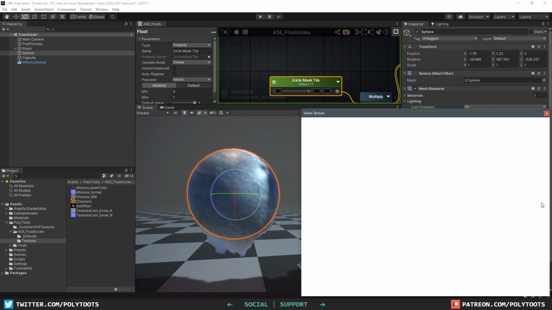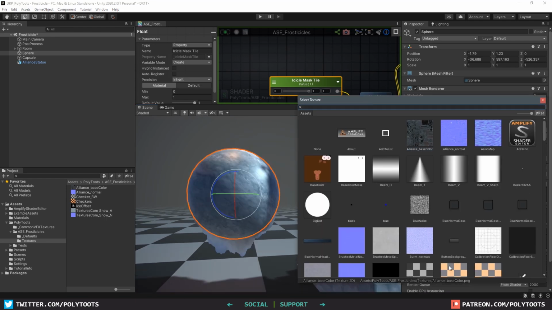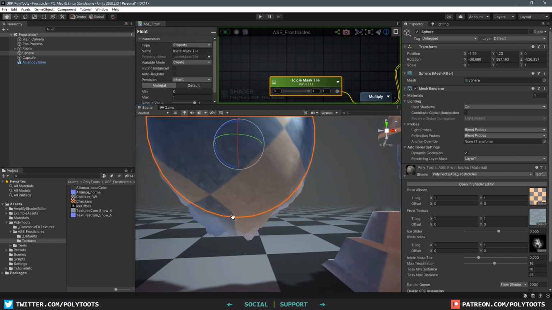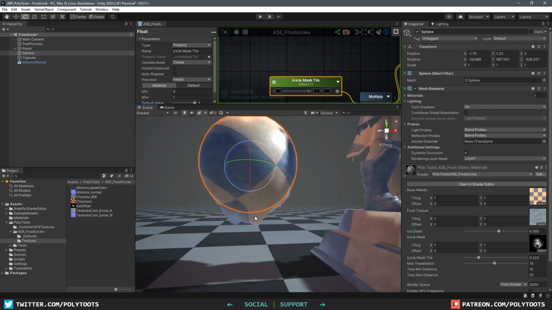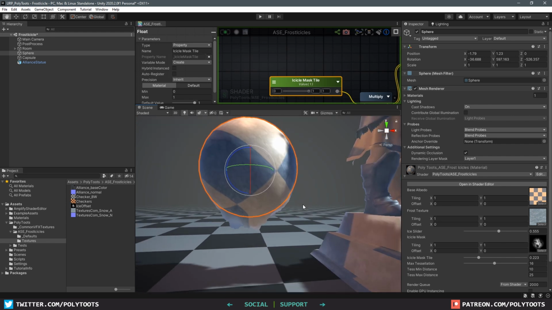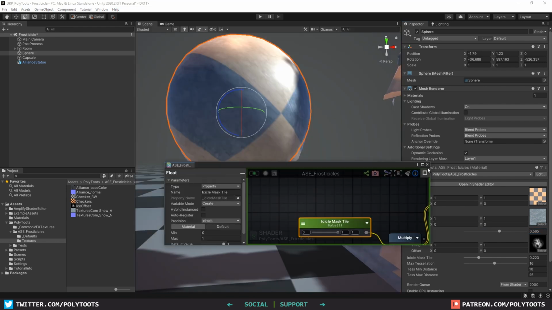And just to make it easier to see, I'm going to chuck on a checker texture here, just to show what the next problem is we're going to tackle. You can see here that as we adjust our ice slider, it's pulling our geometry down, and it's warping the actual mesh, because that is what it's doing. It's just grabbing our mesh and pulling it down. Whereas what I want to happen is, this ice starts to form, so we shouldn't really see our geometry warp like this. Instead, anything that extrudes down should just be pure ice. We don't want to see any weird warping of a texture or of a model. We just want to see new ice being formed. So that's what we'll work on next.